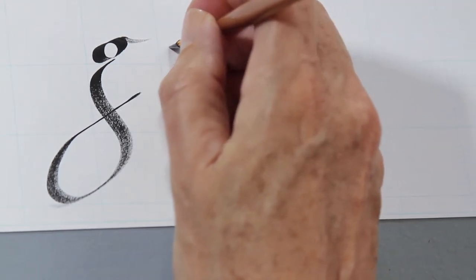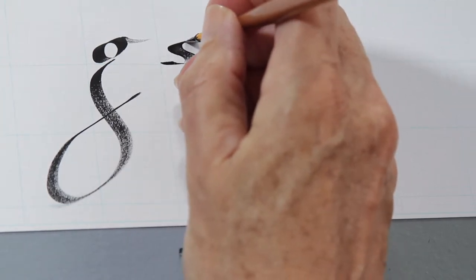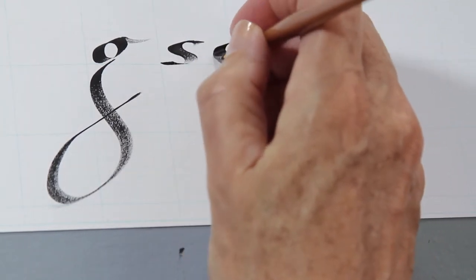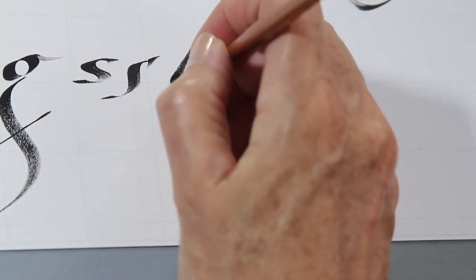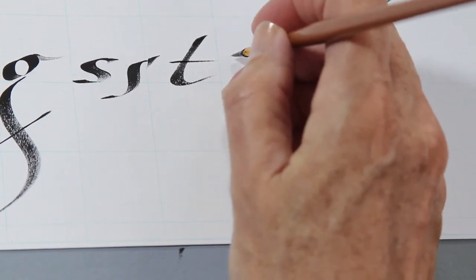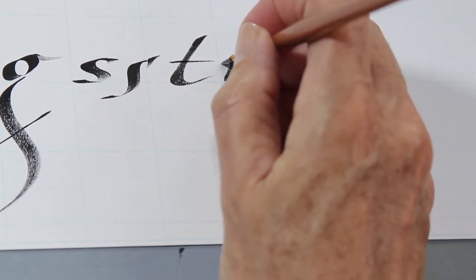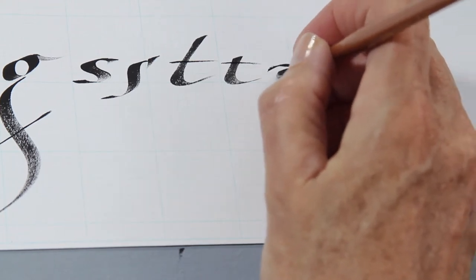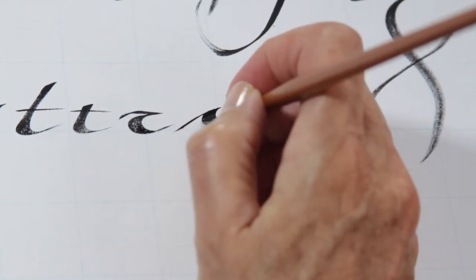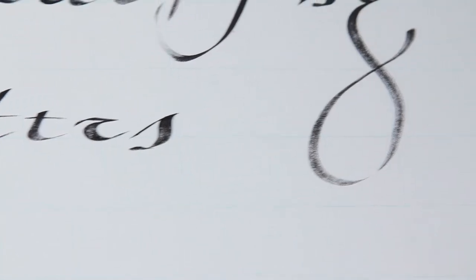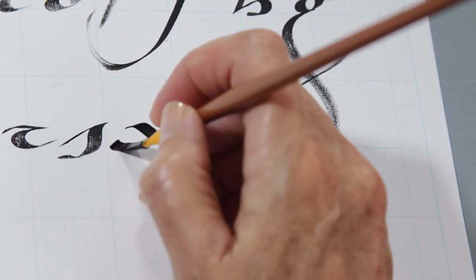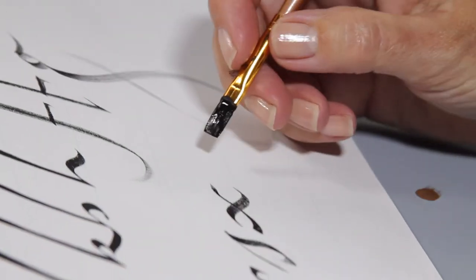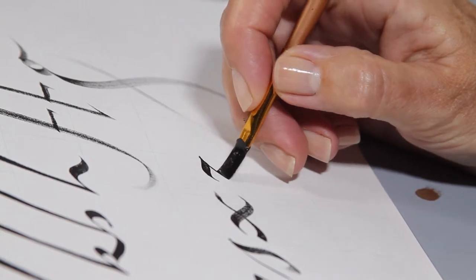S is fairly simple. It's like an uncial S fitting into the body height. You can also do sort of a sail-like elongated S. That T has a little bit of height to it and here's a regular T. And a third kind of T would be borrowing, as we often do in this alphabet, from uncial. A little more casual though. Script style S. X, take advantage of swooping through with a second stroke. Z also quite short and you can pull out the bottom horizontal.